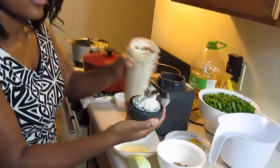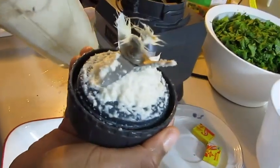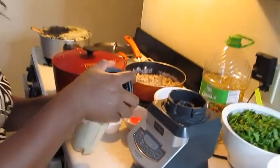That's what it looks like. I'll repeat the process with the rest. You know, that's the ginger spikes there. So that, yeah, that's what the groundnuts should look like. And I'm using about 2 cups of groundnuts here.